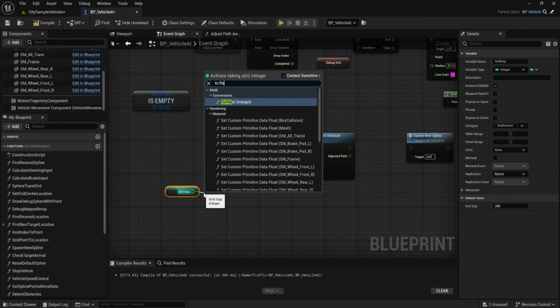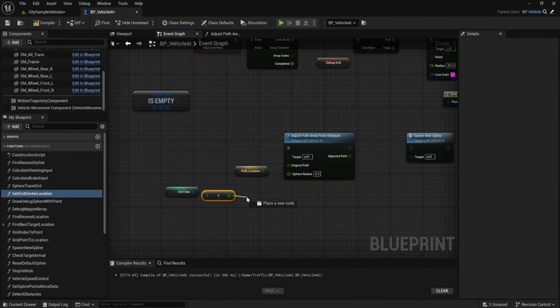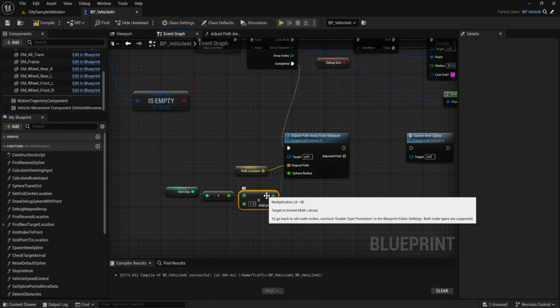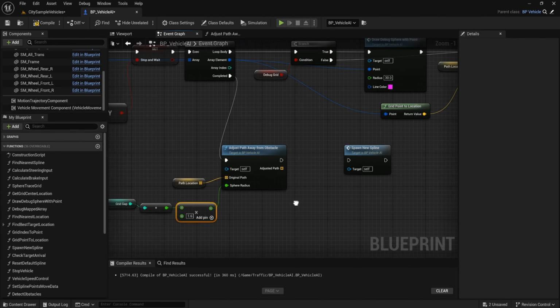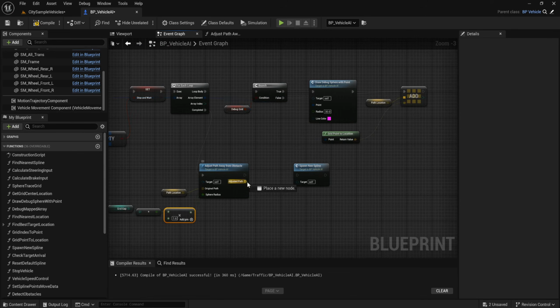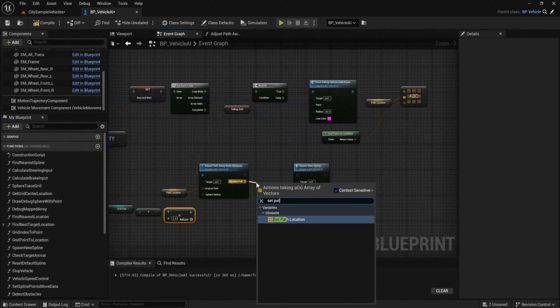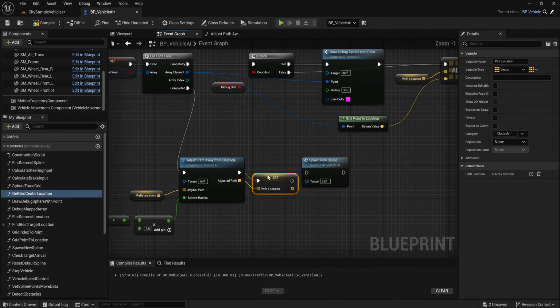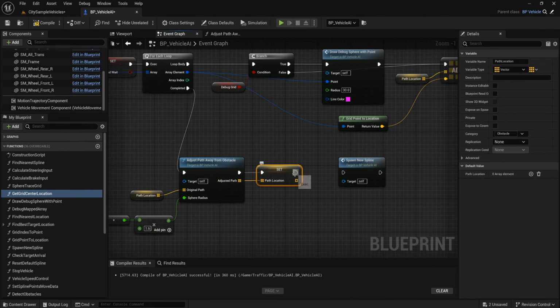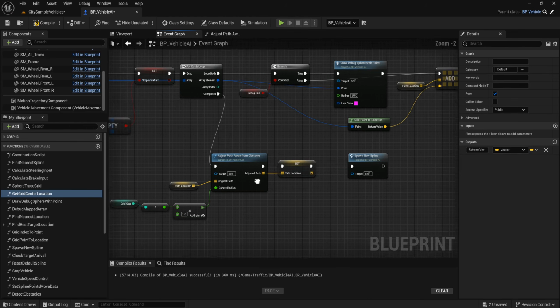To float, multiply with 1.6. Next to sphere radius, and set to path location. And this spawn new spline will take this path location to create the spline.